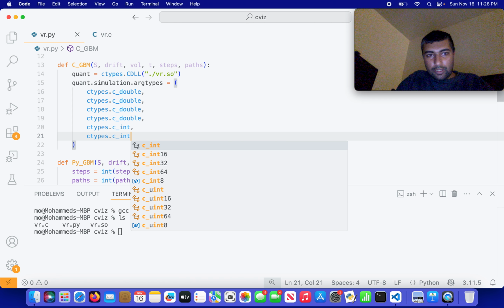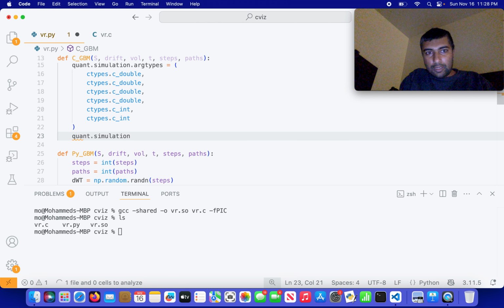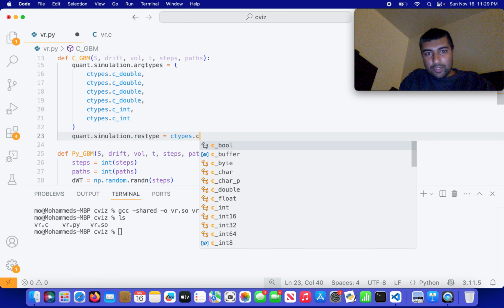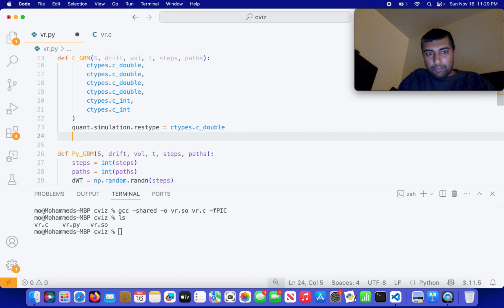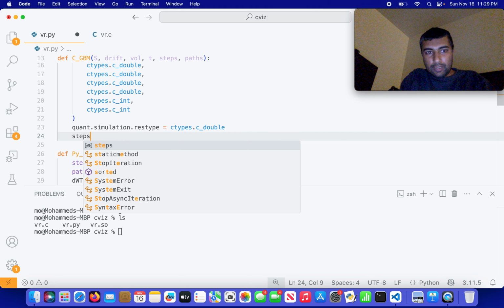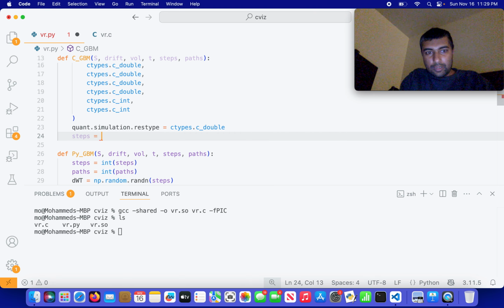So then it'll be quant.simulation.restype equals ctypes.c_double. Yeah, ctypes.c_double. So now I will do steps equals the integer of steps, paths equals the integer of paths.